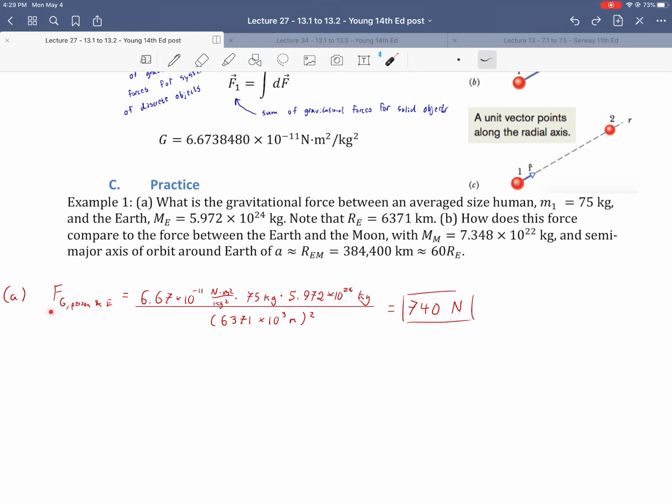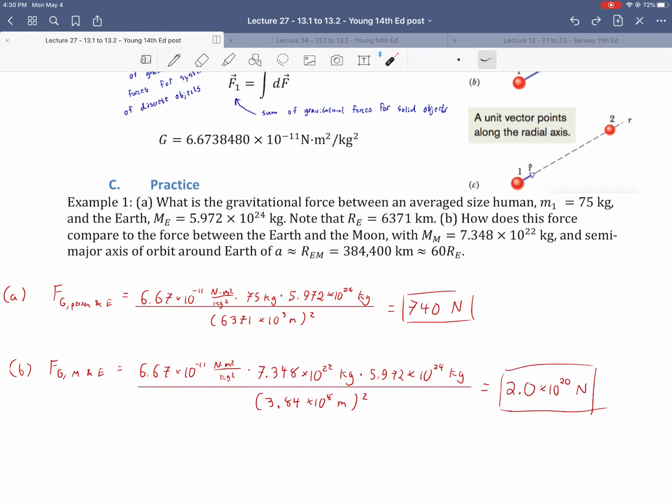Okay, so I just plug it in. This is the gravitational force on the person. Okay, it's also the gravitational force exerted on Earth by the person. Okay, so we've got our gravitational constant, we've got our mass 1, and we have our mass 2, and then we're dividing by r squared. Okay, so make sure to convert the kilometers to meters and then square the whole thing. That gives us 740 newtons. Well, that shouldn't be a surprise at all, right? Because 75 kilograms times 9.8 is 740 newtons, okay? So we'll explicitly show that we can derive G, we can show where G comes from based on the universal law of gravitation. But for now, just take note that indeed this is a consistent result.